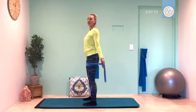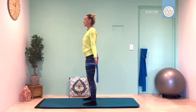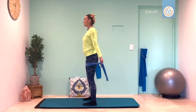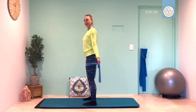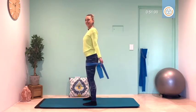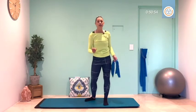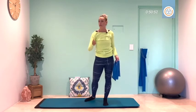The shoulder blades are connecting. Tiny moves. Let's go. Add a hand. 2 and 3. Breathe 4. Exhale 5 and 6. Breathe 7. Breathe 8 and 9. One more. Breathe 10 and relax. If you feel you could actually do another set of that, press stop, rewind, and repeat.